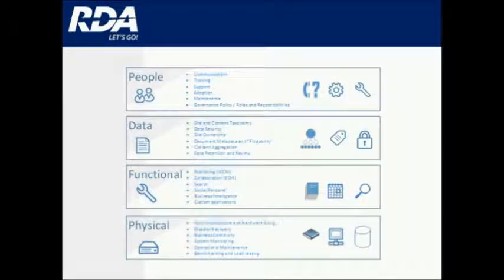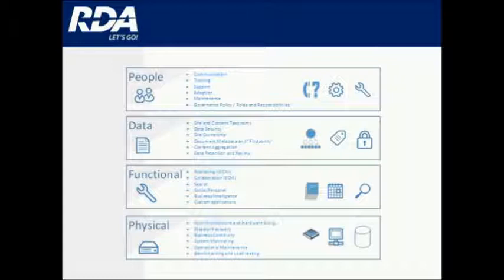So I'm going to start with the big picture. This is what I call the big picture slide for SharePoint. This is how we look at all the aspects in an organization that we'd like to help companies with when it comes to standing up SharePoint. There are a lot of layers to this, and really this would apply to any enterprise application, not necessarily just SharePoint, but we apply it to SharePoint when we do our upgrades.